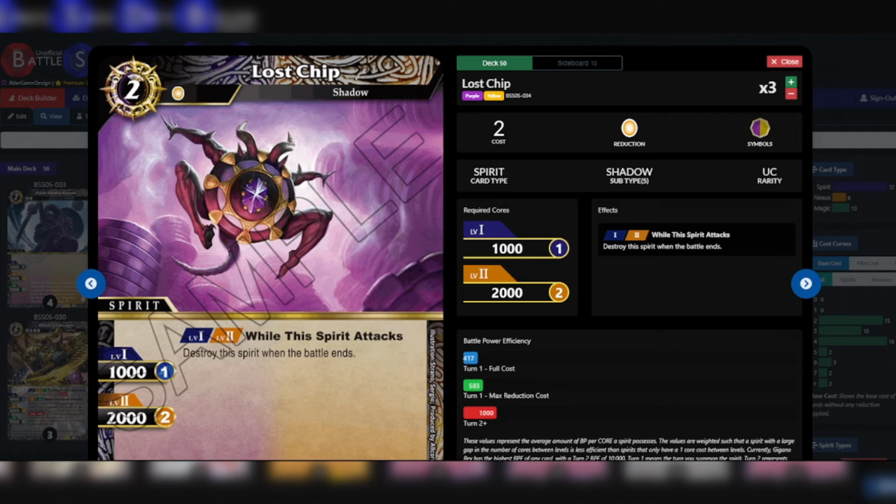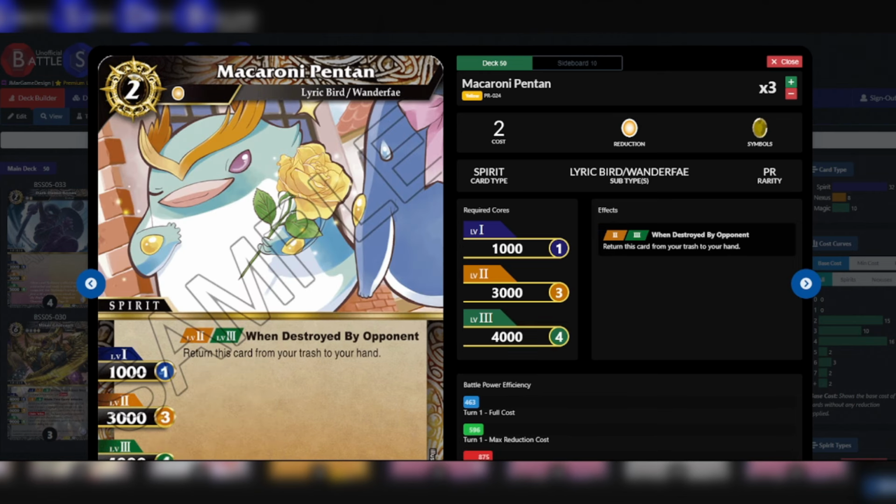Otherwise, he's really just a 2-drop that you just get advantage off of and maybe pop for Grim Gambler. McCarney Penton. This is a bit of a weird one. My theory with Penton was you want to have something you can continually loop for advantage through Rotting Swamp and Cathedral. Penton happens to line up decently stat-wise as a 2-drop.